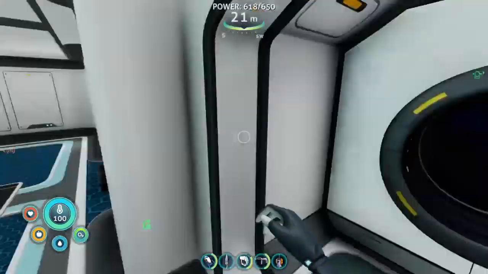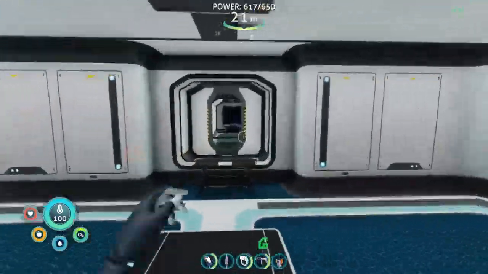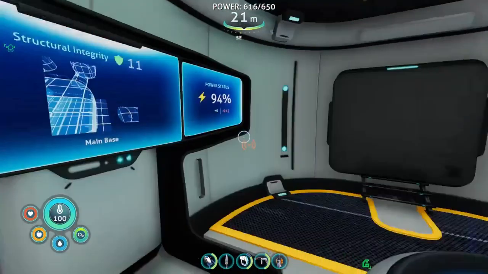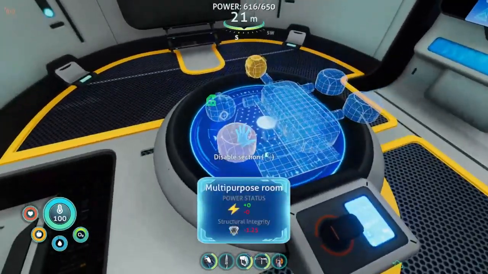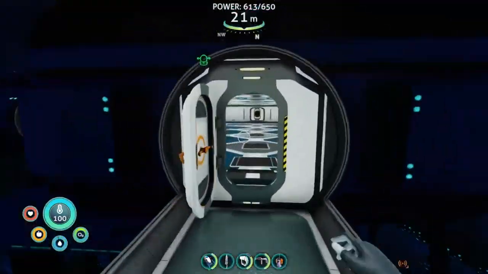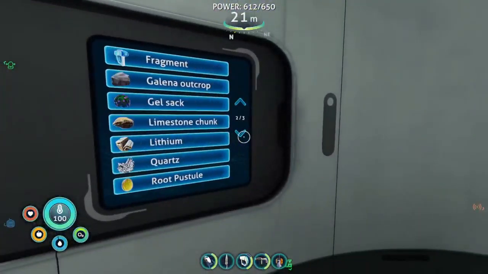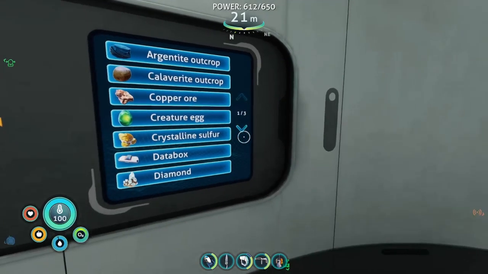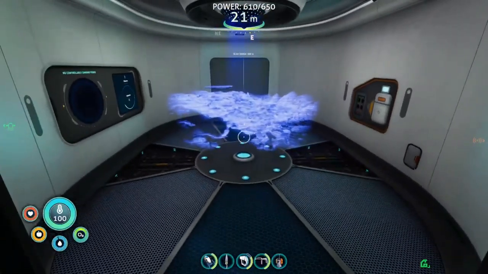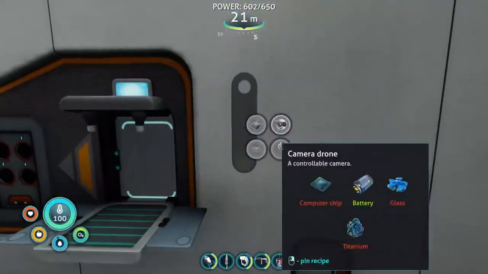At the control room, 94% power, 11 structural integrity. That's what it looks like. Yeah. So that's the settings for our base in there. In here we got the scanner room. Let's see, what do we need? We actually need like everything right now, so. Alright, we don't have the HUD, so we can't really see a drone upgrade.